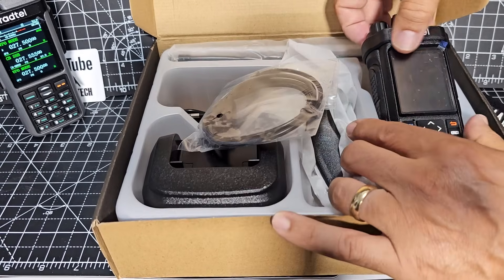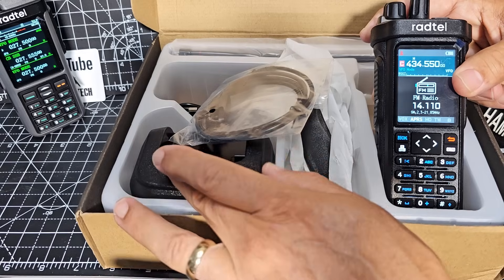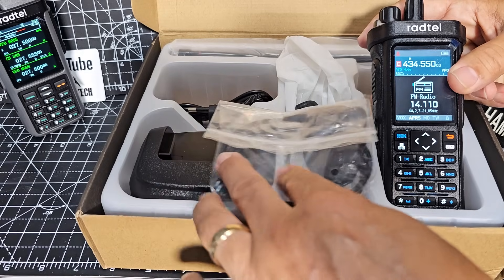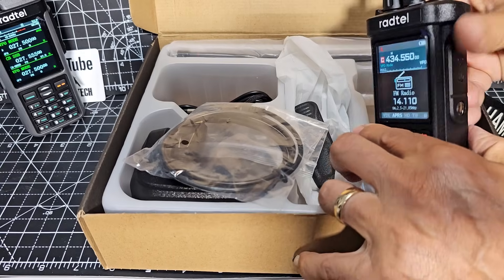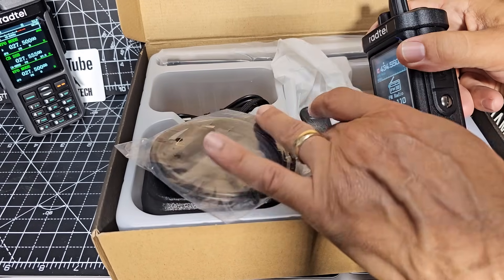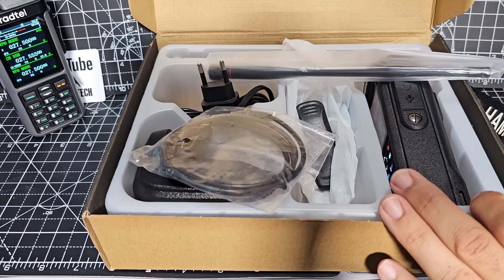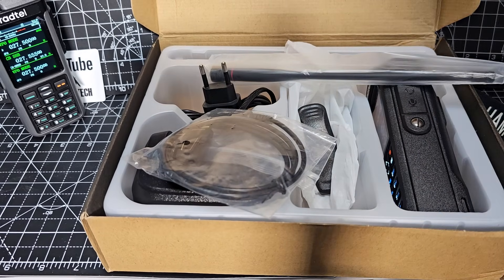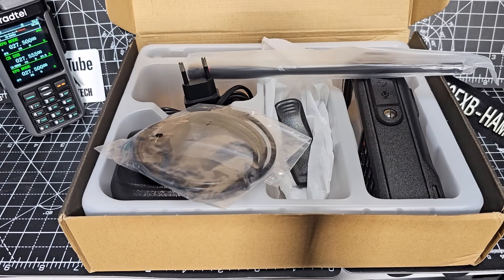So we just quickly get everything out of the box. Of course there's the radio — it's a larger, chunkier radio. It comes with a desktop charger and also a USB cable. It's one of those screw-on types. Some people don't like them but I'm okay with it because when you use them you can still hear the radio. Belt clip, and there's quite a nice antenna. These antennas work completely fine. In my experience, spending lots of money on an antenna doesn't make hardly any difference if the antenna is okay to start with. Just get on a hill and connect to your external antenna.